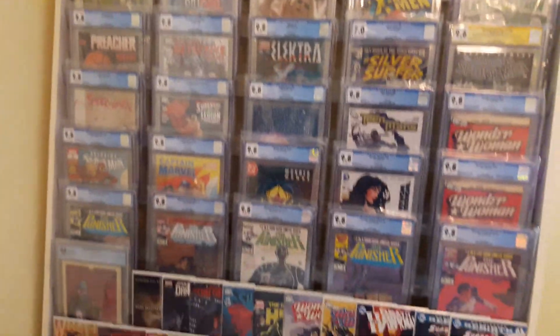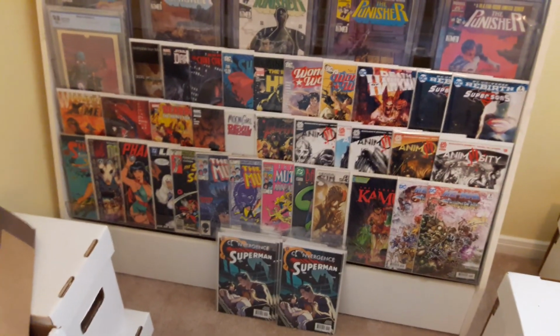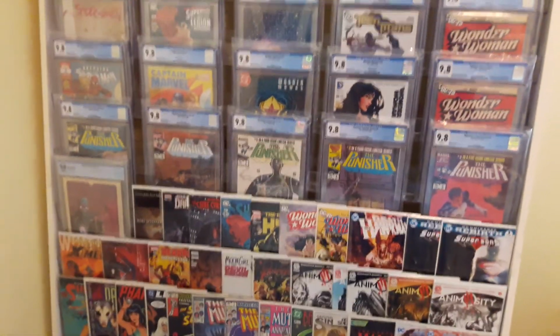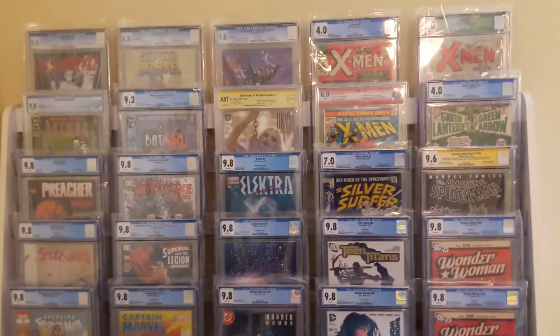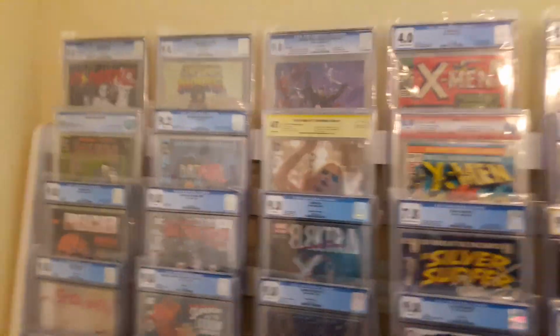Just want to showcase this nice display that I got from Josue, my buddy Joe Swagger. I had actually linked him to some auctions for some display cases for his statues, and he ended up picking up some extra cases, and I got one from him. Really nice. As you can see, it looks really good with the slabs on it.